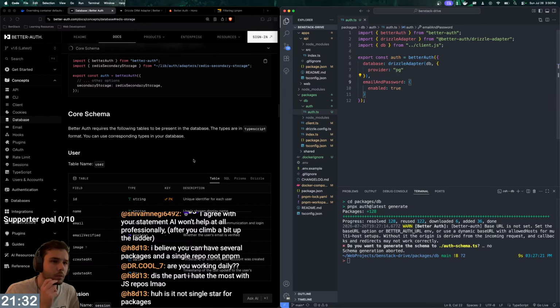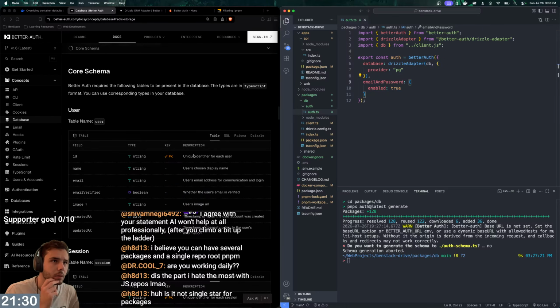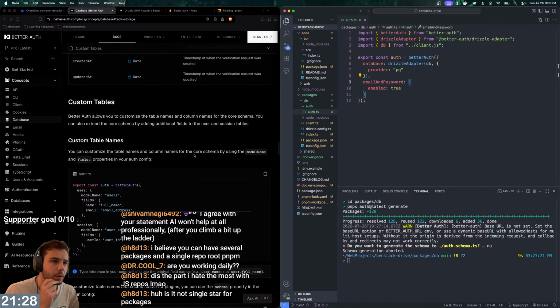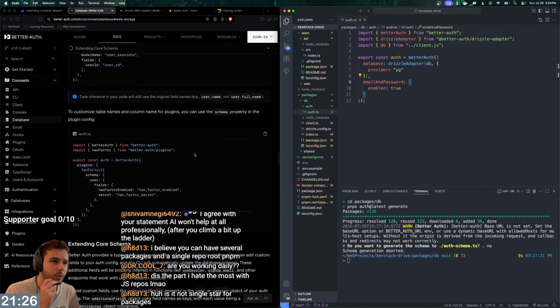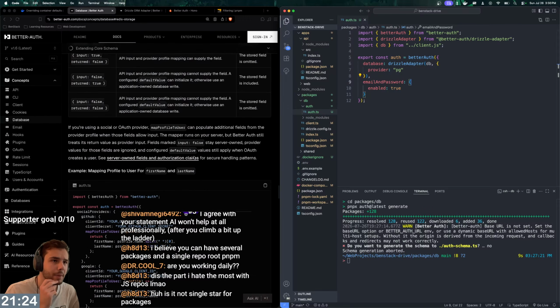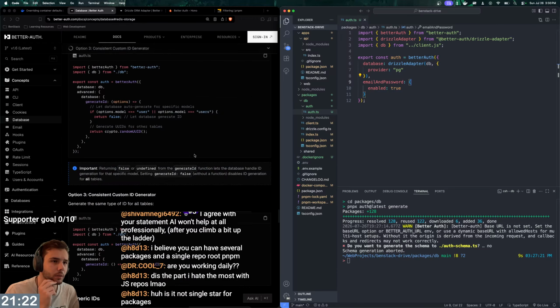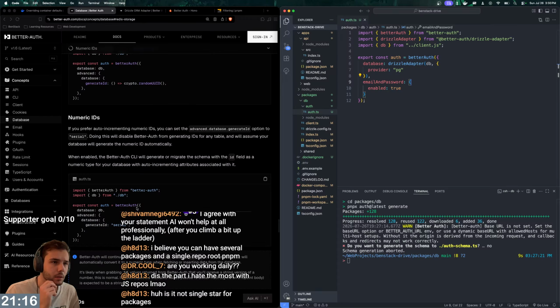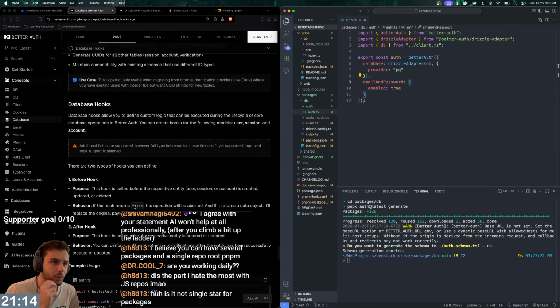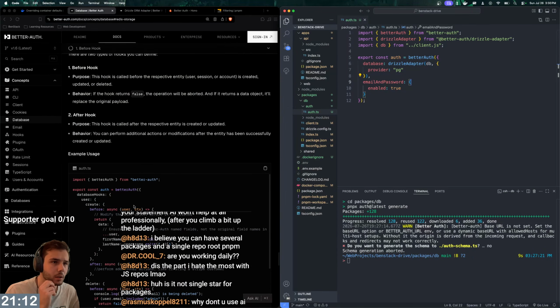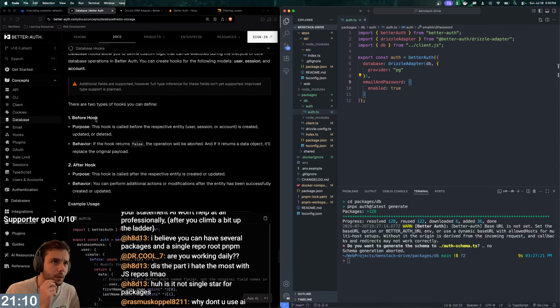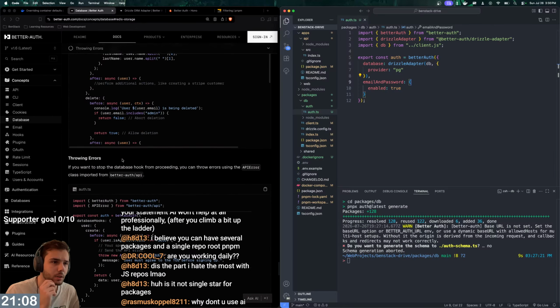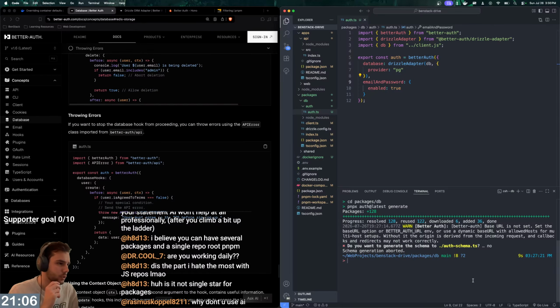Yeah, so this is the schema. Custom tables. Maybe it needs to create the schema at a certain position or location anyway. So I might be tripping. What is this? Database hooks. Okay, so let's just try it. What's the worst that could happen?